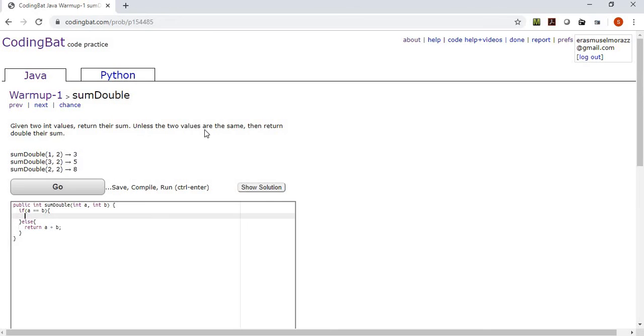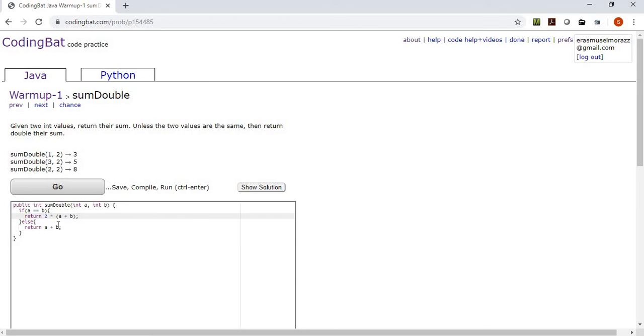Now if they are the same, then return double their sum. So here we're going to return 2 times (A plus B). Now the order of operations rules that you learned in grade school or middle school apply in the compiler as well.